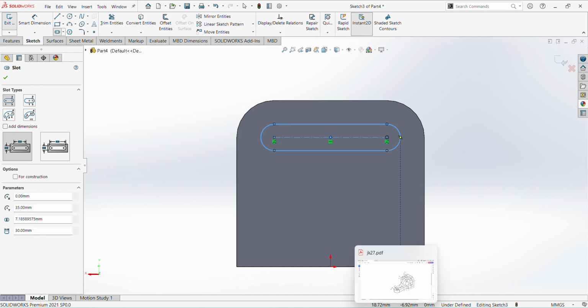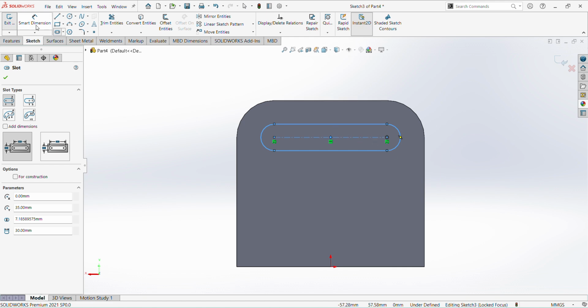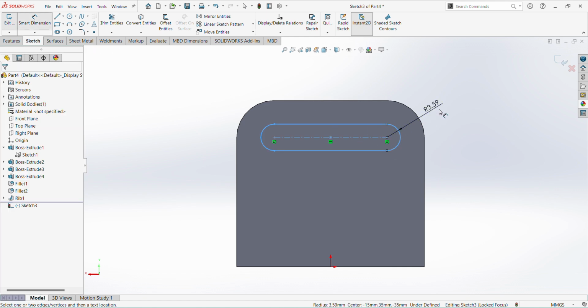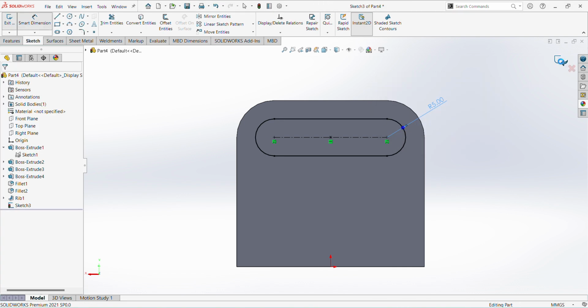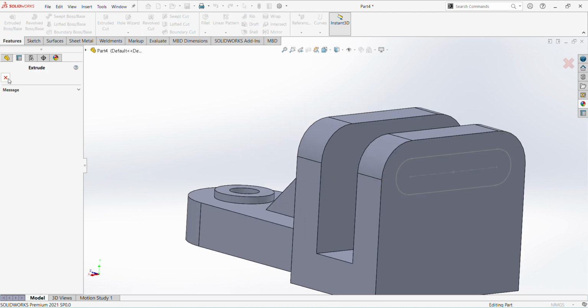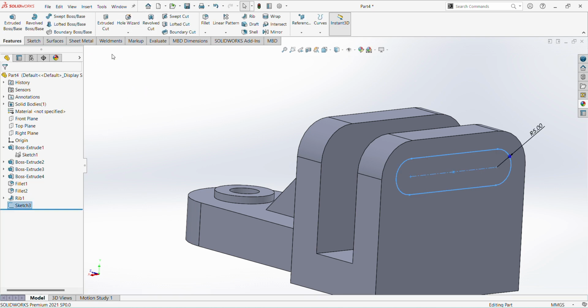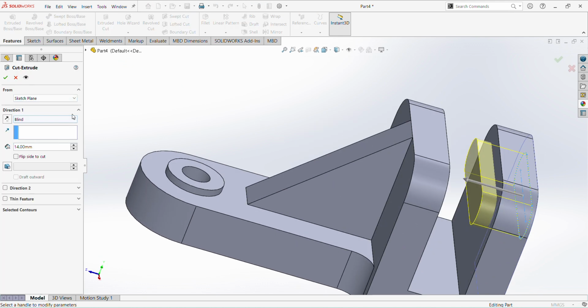The dimension is 10 mm, R5 is there, so it is 10 mm. Okay, select extruded cut, select this sketch, extruded cut. Here we can select up to next.